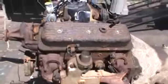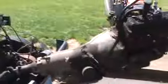Gear selector. But just look how puny this motor is. Look how much potential there is in this compartment. You know, I tell you, even with the engine lifted up, the truck didn't come up that much. So, when I drop a 350 in here, it's not even gonna sag.